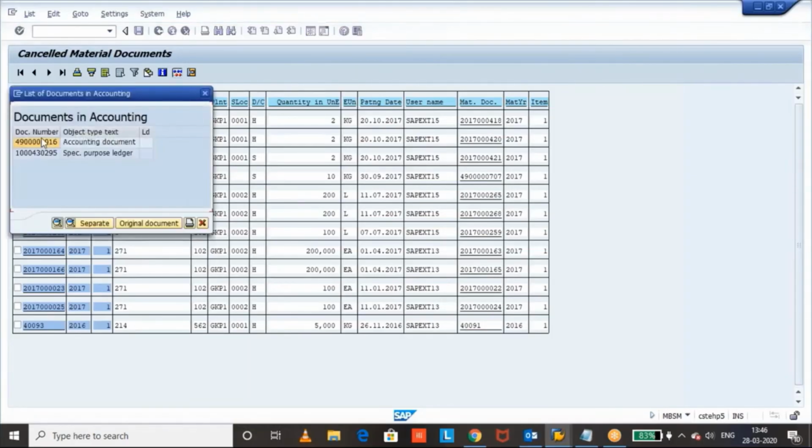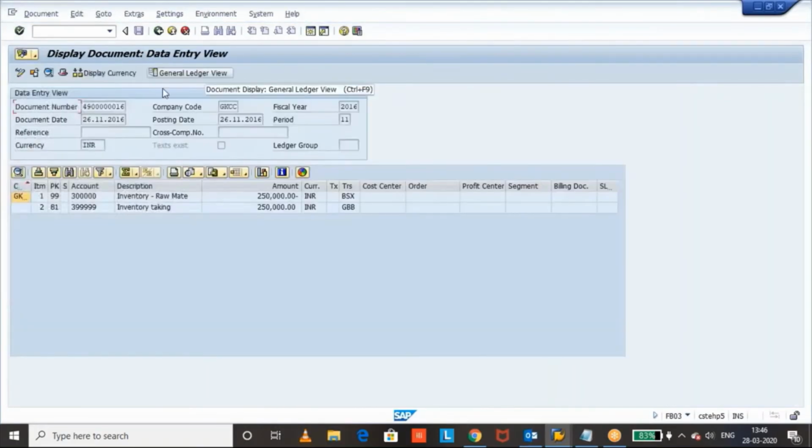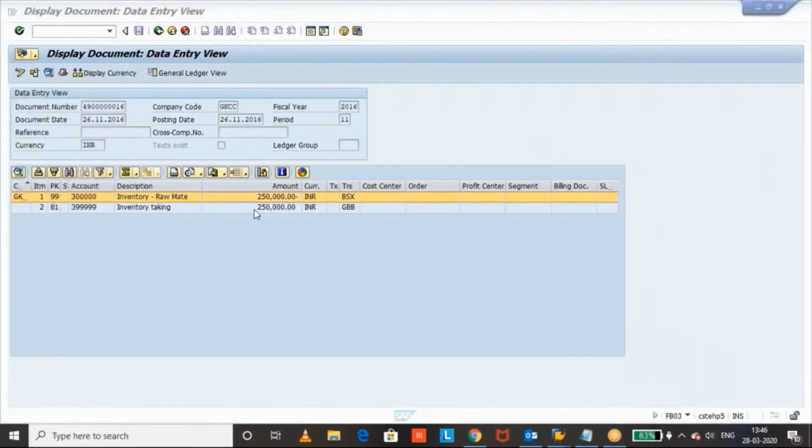Okay, and if you want to see the accounting entries, you can see from the same screen. You can use the FI documents tab to navigate to the accounting entries. This is 562, BSX credit, and GBB is debit.